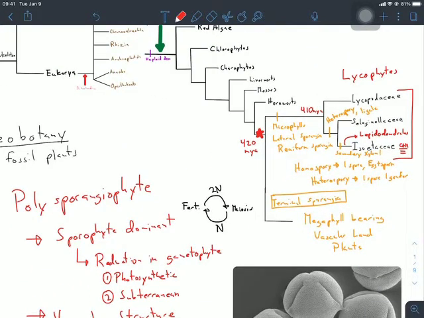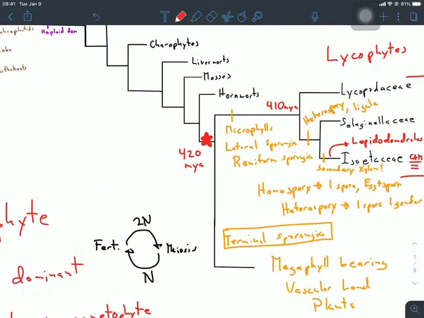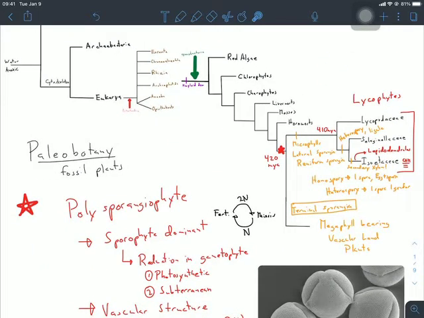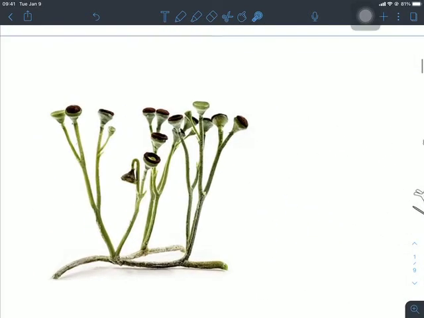Whew. Okay, so that's a fair bit for our introductory slide. I think it's time for some pictures to put some names to some of these features that we've been talking about. We will be discussing some of the ancestral basal vascular plants now, taking a look at them. The first that we'll talk about, and the first that we'll look at, is a plant that we actually have a fossil of at West Shore Community College. This plant is Cooksonia.